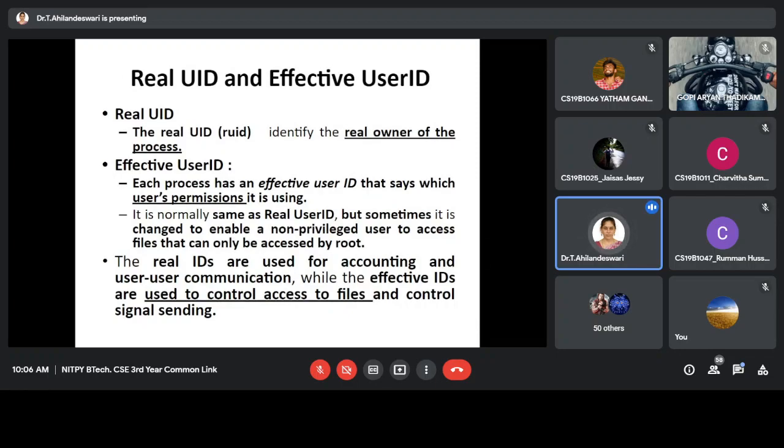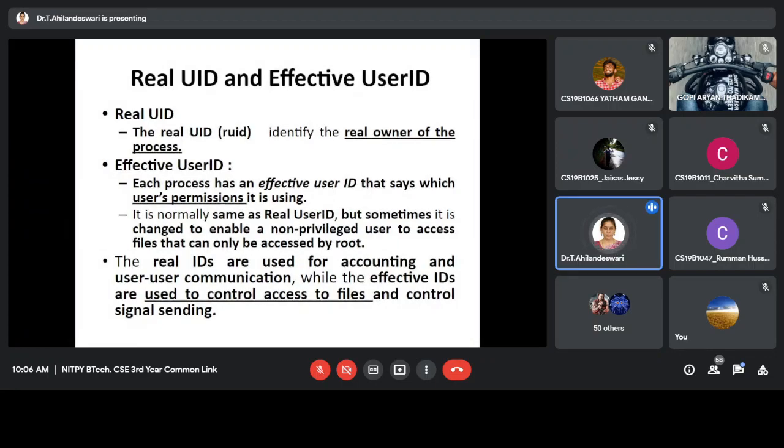Now he wants to perform all operations on files. So what he has to do is store his effective user ID in some location. That is called the saved ID. After that, he will get my number. So I will give my effective user ID, number 1, to Balamohan so that he can do all the operations on files.